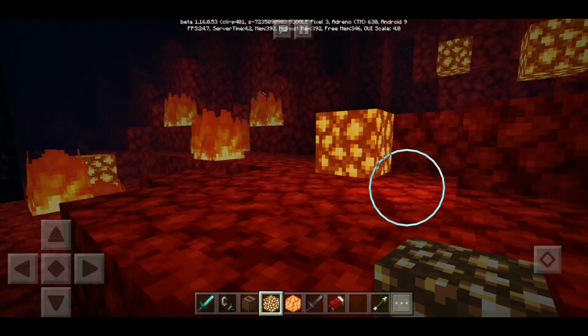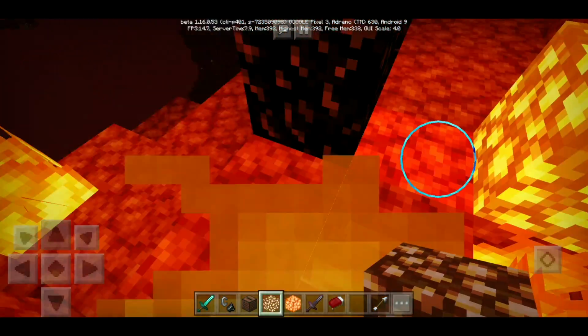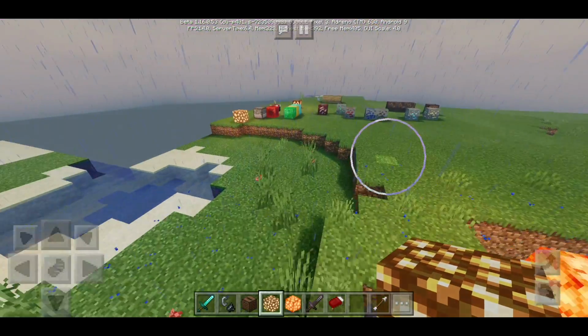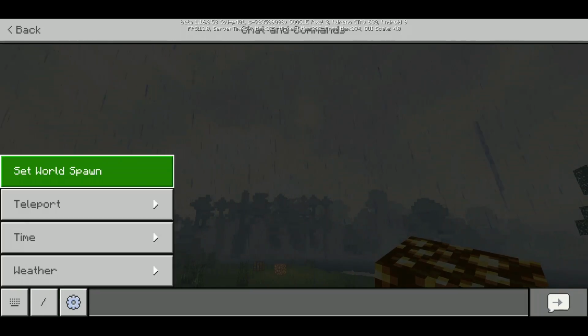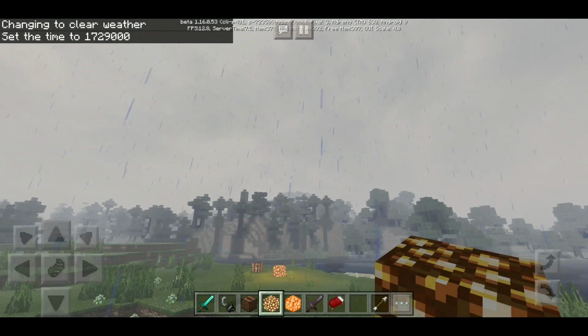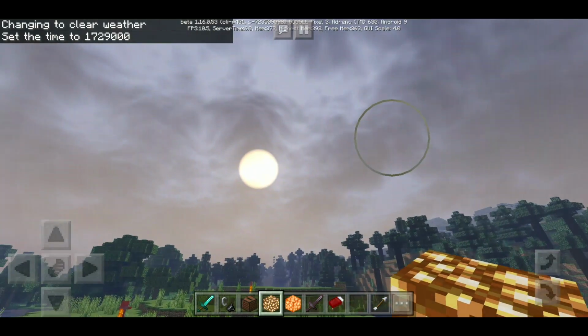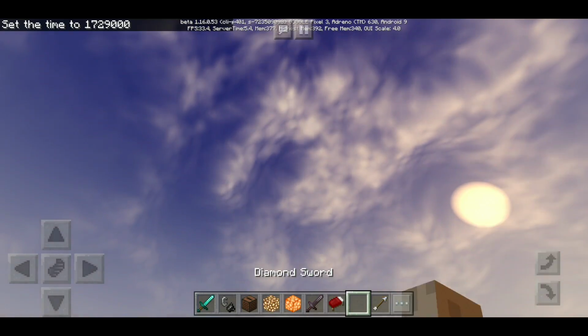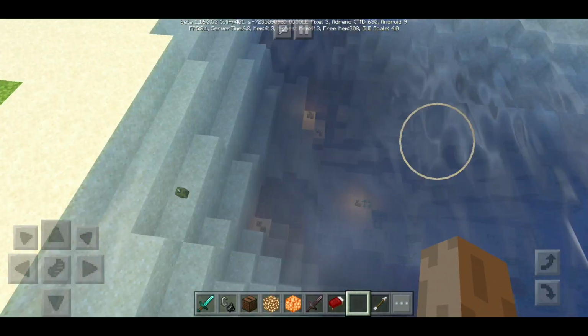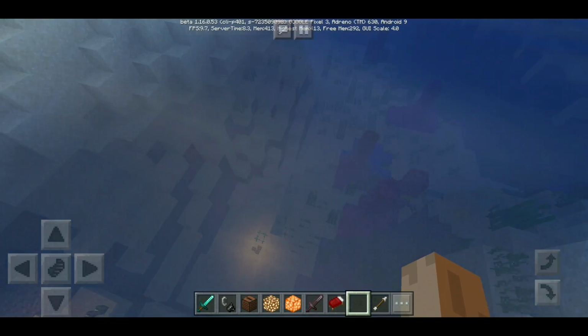But yeah, honestly, the shader looks amazing. And of course, the sky looks absolutely beautiful too. As you guys can see, the sky looks just wow. Honestly, the sky just looks amazing. I have no other words to explain it, but this is probably one of the best shaders you guys can get in MCPE.